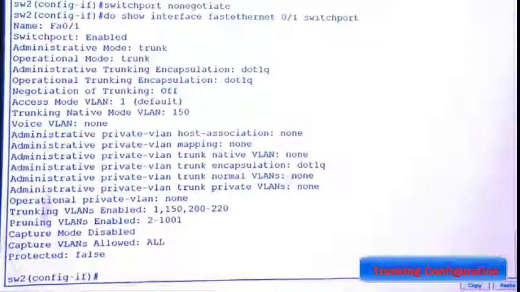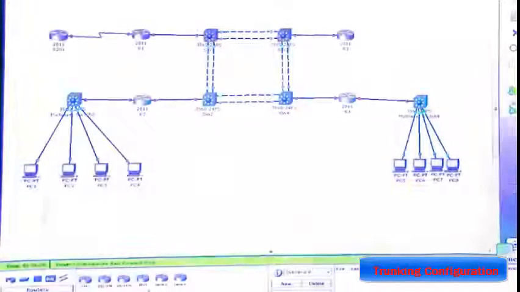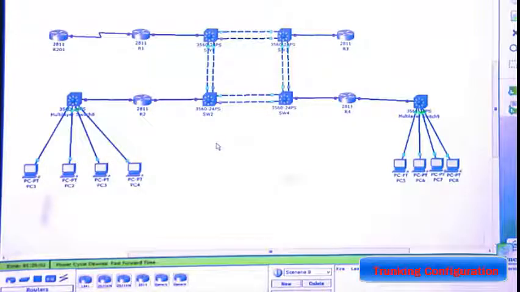I am going to take a moment, since it will be redundant for you to sit here and watch me do all 4 of these switches. Switch 1, 2, 3, and 4, port 1, 2, 3, and 4, I'm going to execute the same commands that we just did on switch 1 and switch 2 over and over again. Okay, folks, I have gone ahead and configured port 1, 2, 3, and 4 on each switch into a trunk. So I just want to show you that they have been configured.